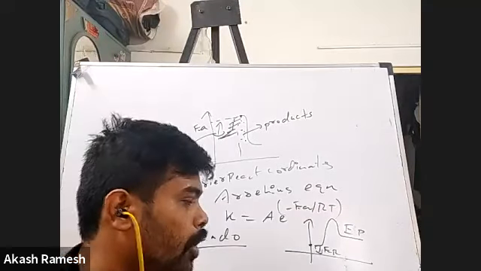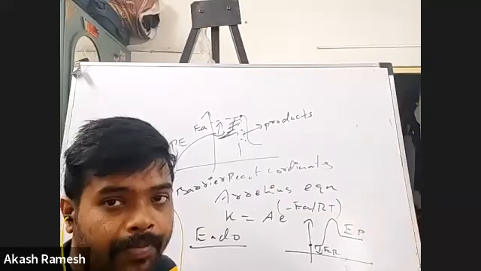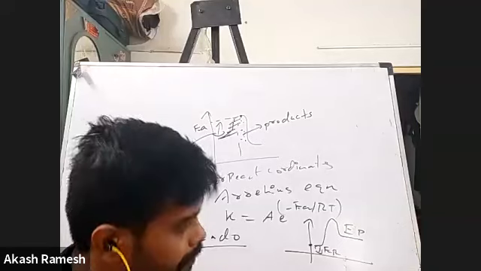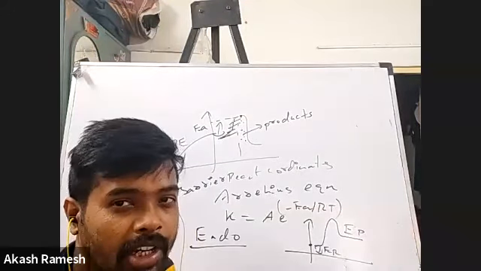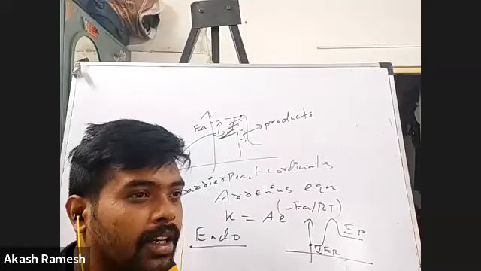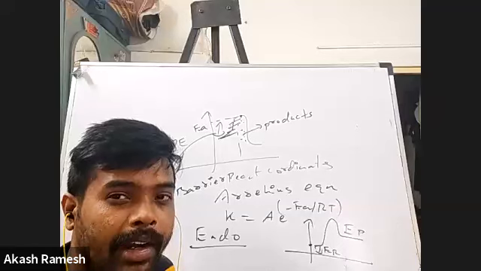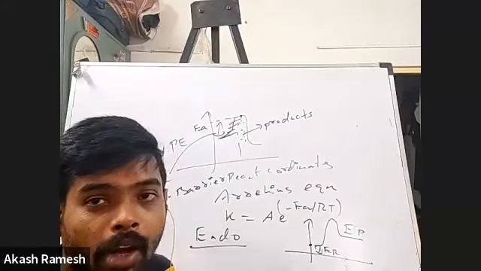So now I think you can predict how the graph will look for an exothermic chemical reaction, isn't it? Right? Now, how will I go about it logically? Initially, I know in an exothermic chemical reaction, the reaction is going to give out energy. Now, why is it giving out energy?